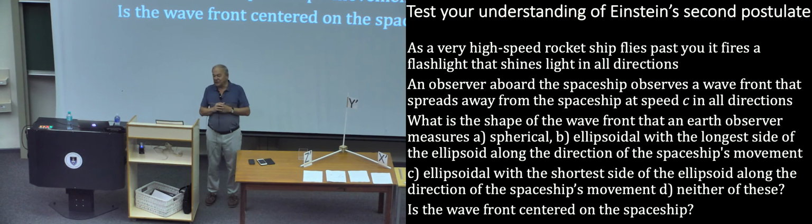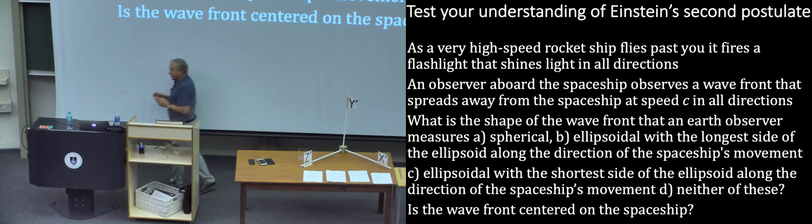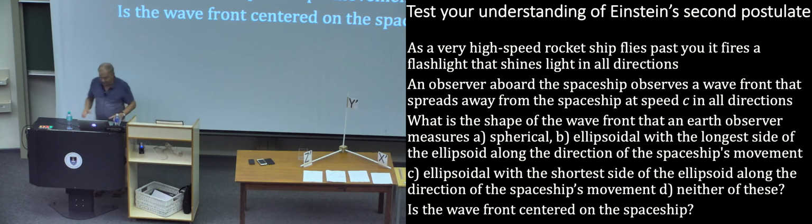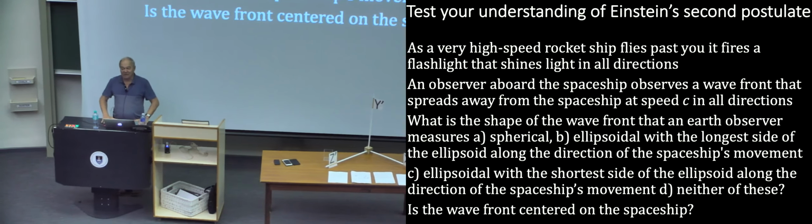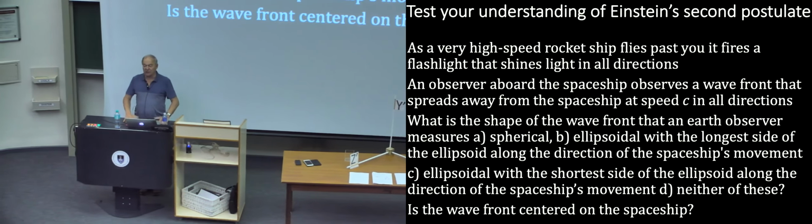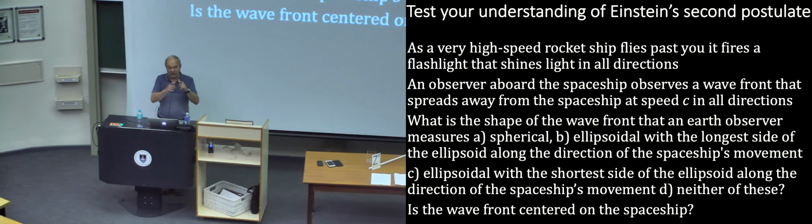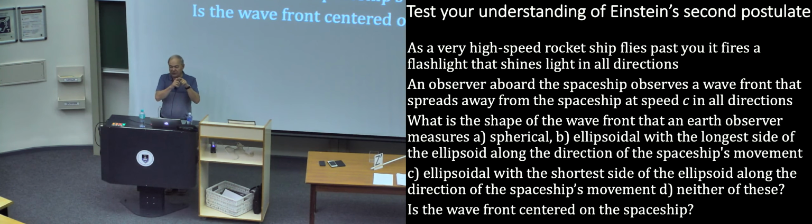The next question then is, is it centered on the rocket or is it centered somewhere else? Well, it's centered somewhere else, because by the time you see it, that rocket has moved on, but the light source, the position at which that light was emitted, hasn't changed. So there's a sphere of light radiating outwards from that point, and now that the rocket has moved on, it's got nothing to do with it anymore. That rocket is history to the thing, okay?